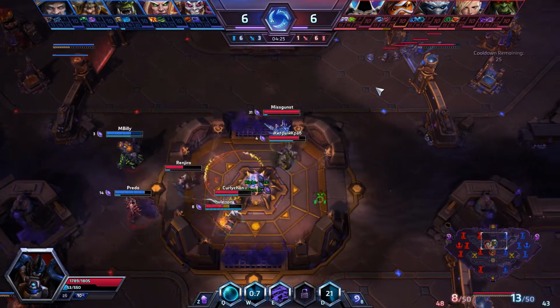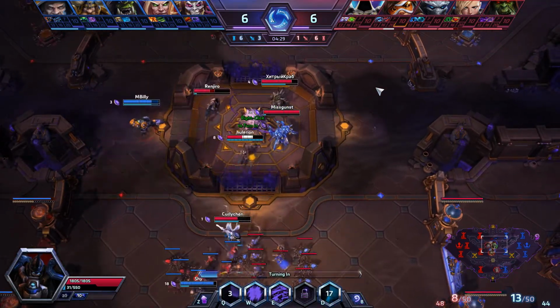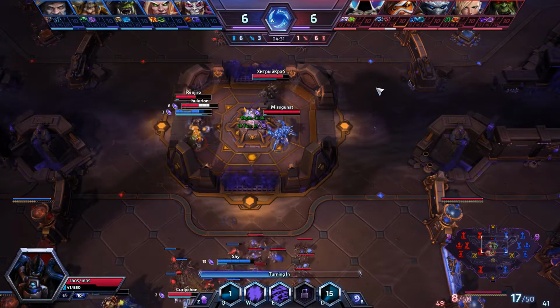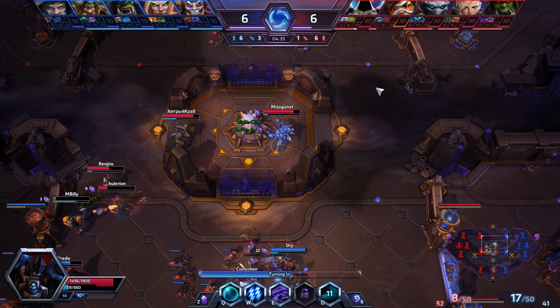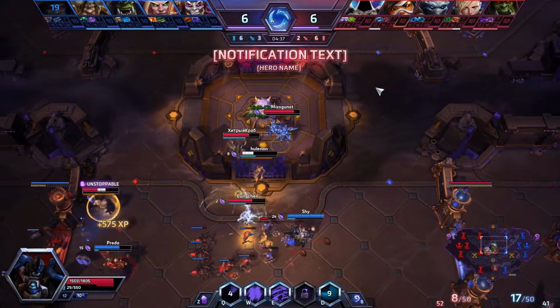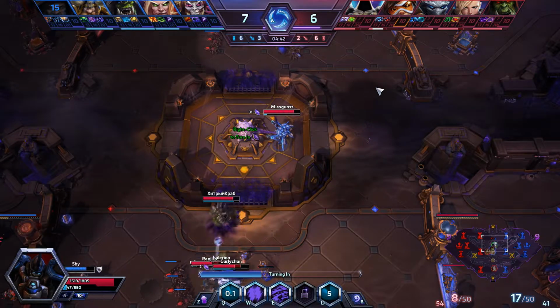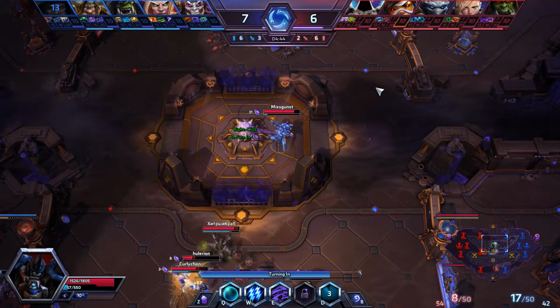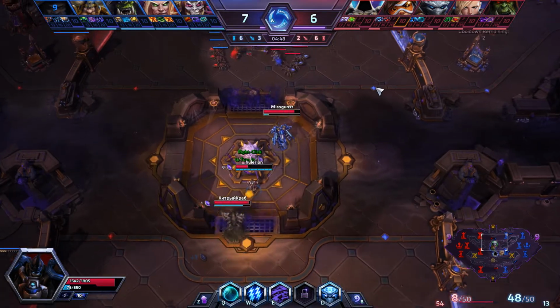And this is something where decision making is going to be very important for Tassadar. So it's not as easy as just, oh, you're going to shield everybody. While in practice you basically do shield everybody, but you also have to make decisions on when to heal and when to use the shields on which target. And we'll come back to this in a second for the counterplay of Tracer and Tassadar as well.